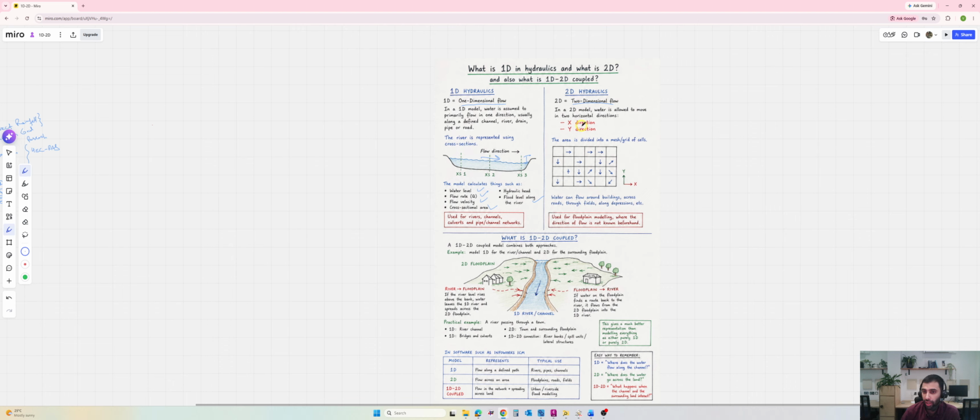And 2D is basically two-dimensional. As I mentioned, for example, a water drop onto your surface, like this is your surface, and which direction water will go. And for this one we usually use HEC-RAS. Maybe you have heard of this one. And this can also be done in InfoWorks ICM. And this one, basically one-dimensional, we usually do in InfoDrainage, and previously maybe Storm and Sanitary Analysis by Civil 3D.